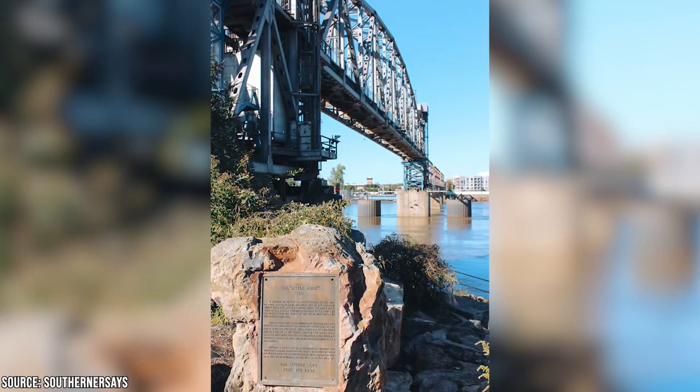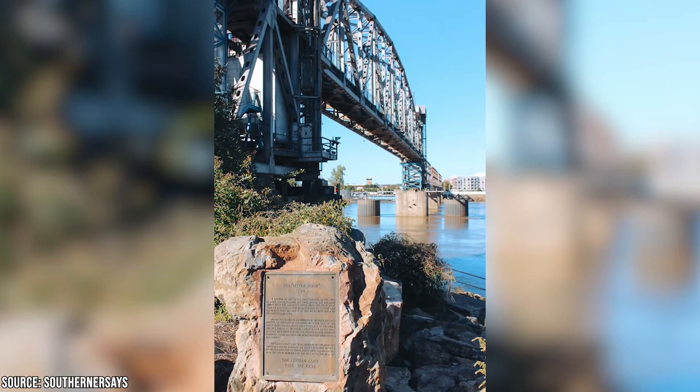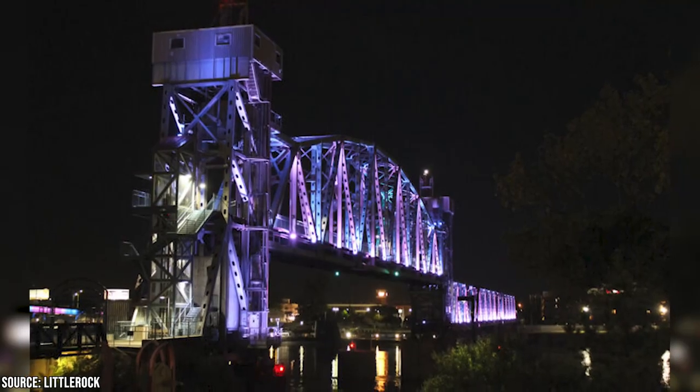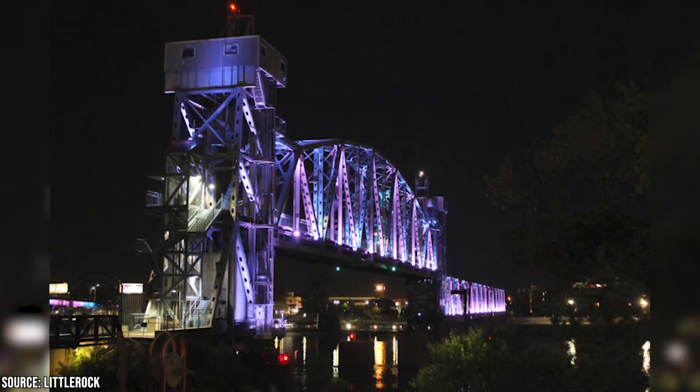Also known as Le Petit Roche, this so-called Little Rock is actually quite large and impressive, residing on the north side of the Arkansas River. Visitors will want to visit the plaza at least once, located near the Julius Reckling Riverfront Park and right between the amphitheater and the Junction Bridge.